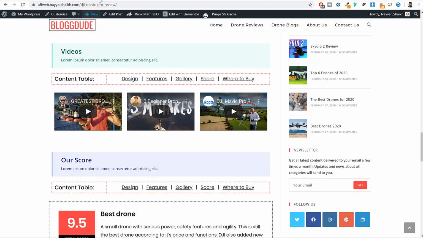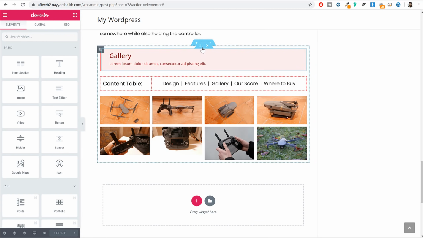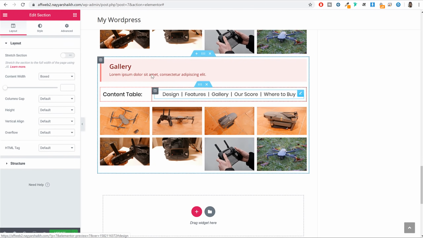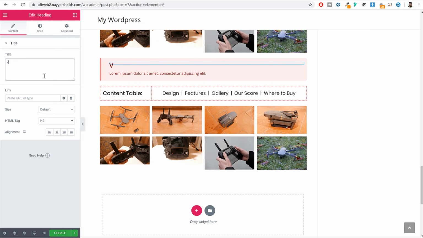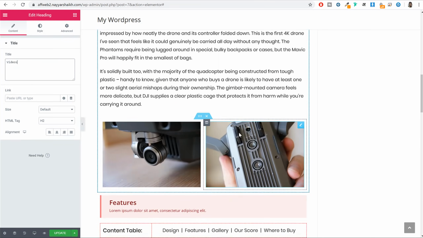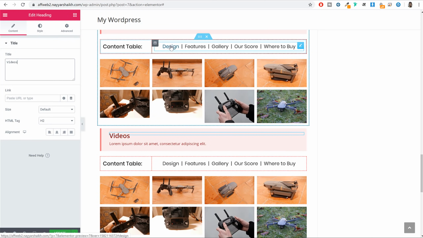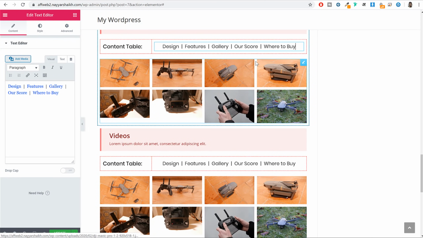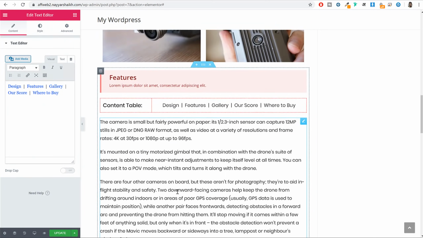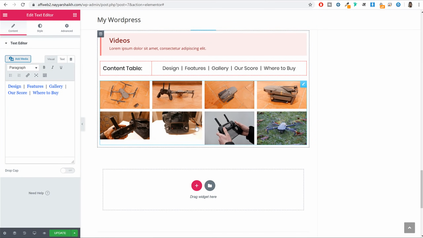Now next section is videos section. So we'll come over here, simply right click, either copy or you can simply duplicate this section. Now instead of gallery, I'll change this to videos. All right. Now right now, if you see, we have missed one thing. Actually, I should have done. Okay, we can do it at the end, that whenever you click on design, you're not redirected to design or anything. So you should by default be redirected to this section, design section. We will see how that thing is achieved.